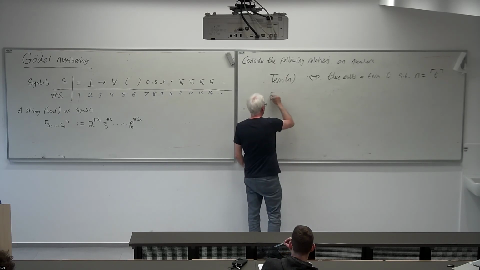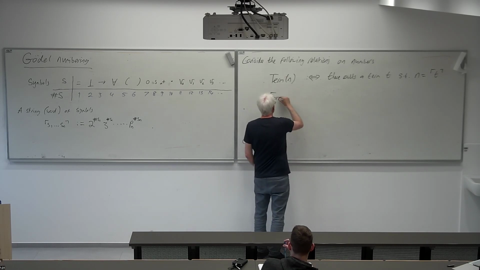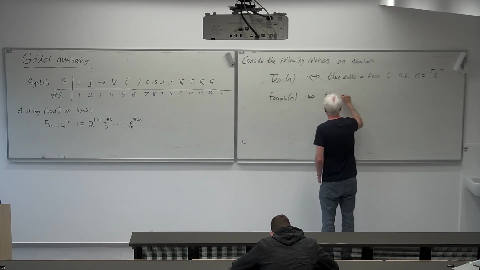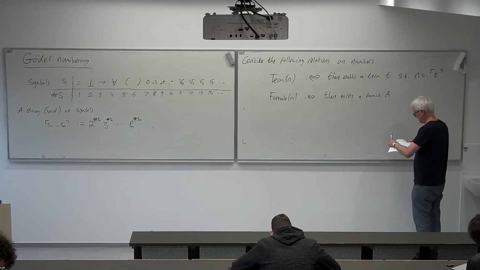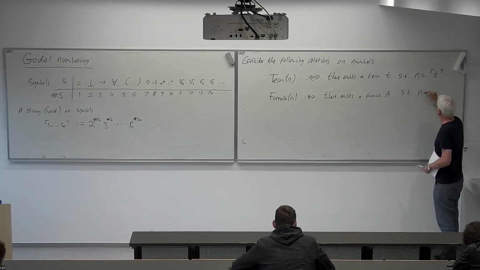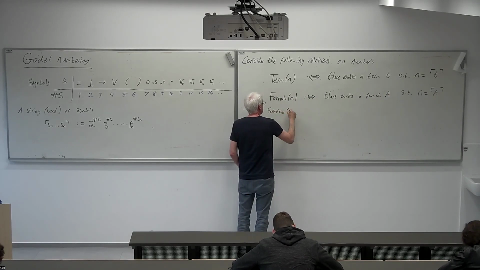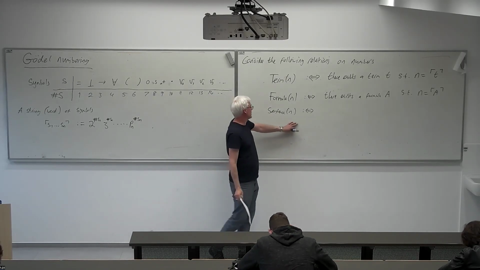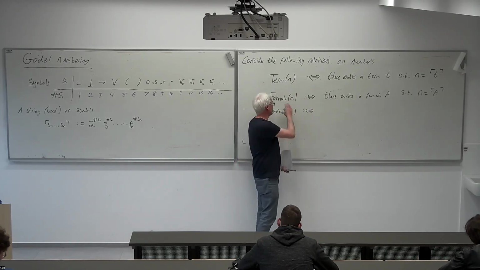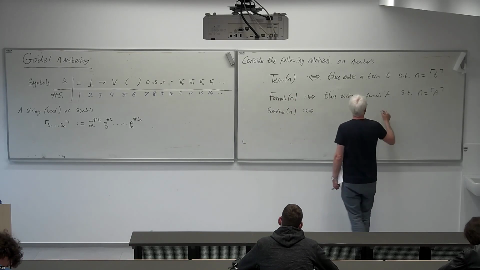Okay, a similar parsing problem, but slightly more complicated because it also has to deal with variable binders, like for all and exists, is the relation formula n, which has basically a very similar definition. There exists a formula A such that n is the code of A. And a related predicate is that there exists a sentence A. So it's a special case. It basically builds on the formula, it checks that we've got a formula, and then it checks that there aren't any free variables in the formula. So sentence says there exists a sentence A.